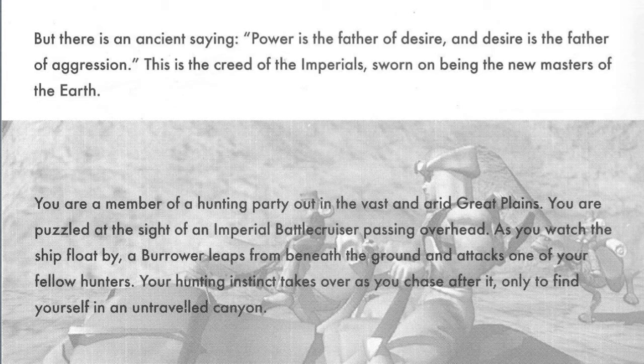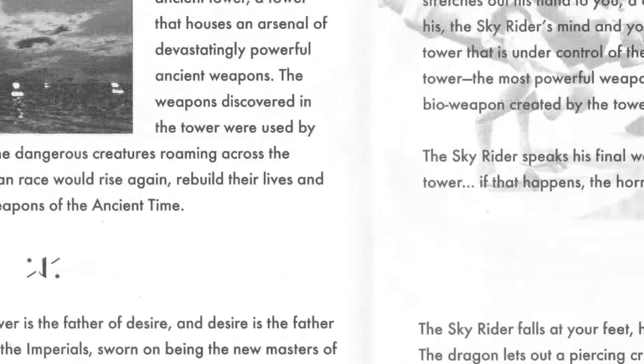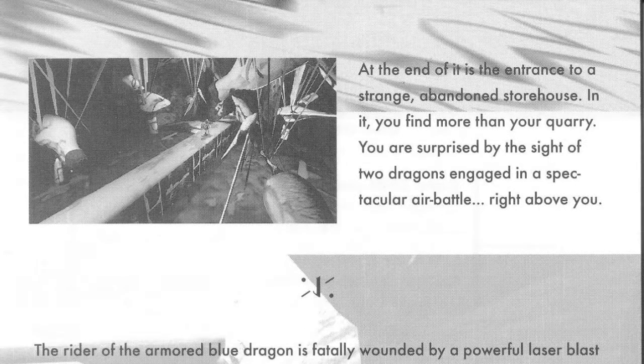You are a member of a hunting party out in the vast and arid Great Plains. You are puzzled at the sight of an Imperial battlecruiser passing overhead. As you watch the ship float by, a burrower leaps from beneath the ground and attacks one of your fellow hunters. Your hunting instinct takes over as you chase after it, only to find yourself in an untraveled canyon. Over here on the next page, this is just going over the opening video, of course. At the end of it is the entrance to a strange abandoned storehouse.